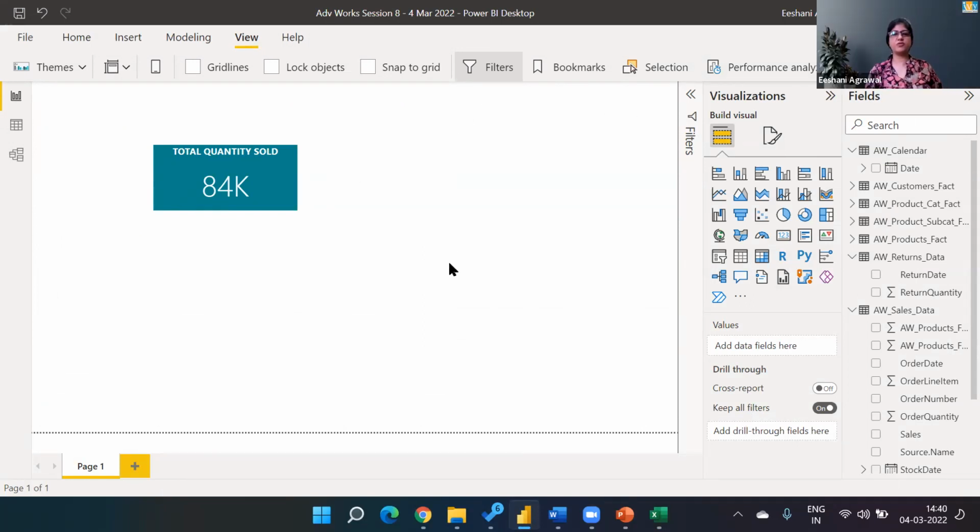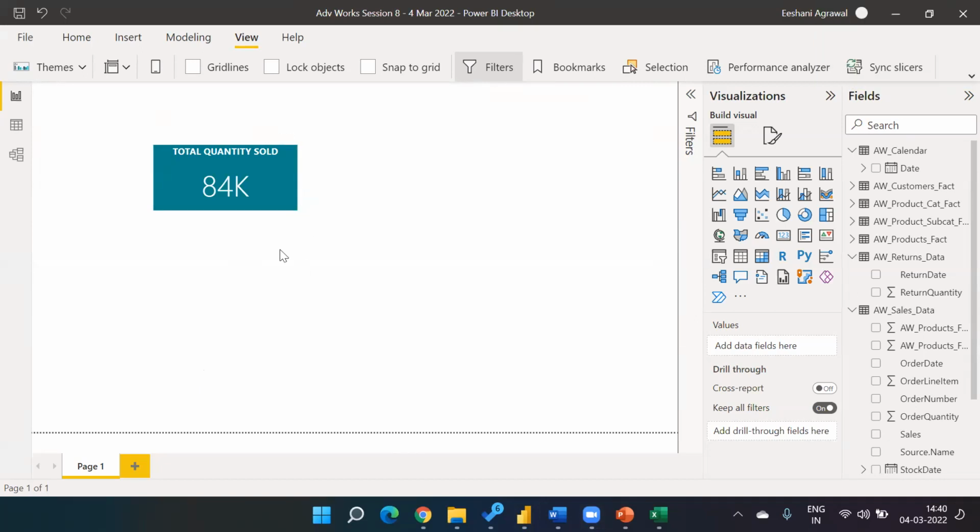Let me know when everybody has got the theme done. Got the theme, create this card quickly, total quantity. Ishani, I have created it, but my value is showing as 84.17K. All right, I'll explain that. I'm waiting for others. Yes, this has come as 84,000. It has come on putting order quantity. Order quantity, right? No, total sum.